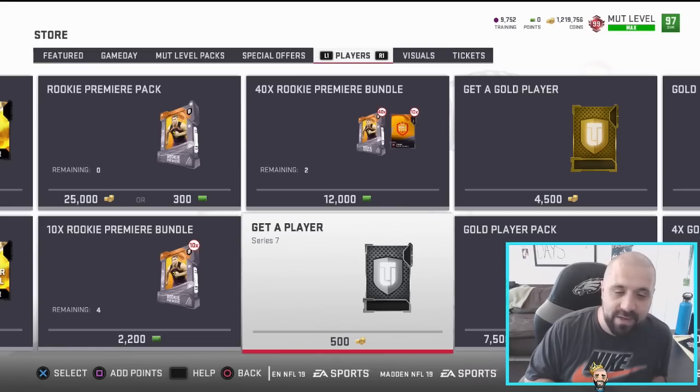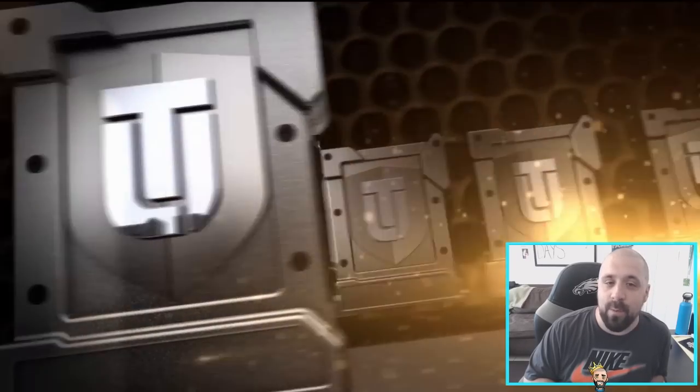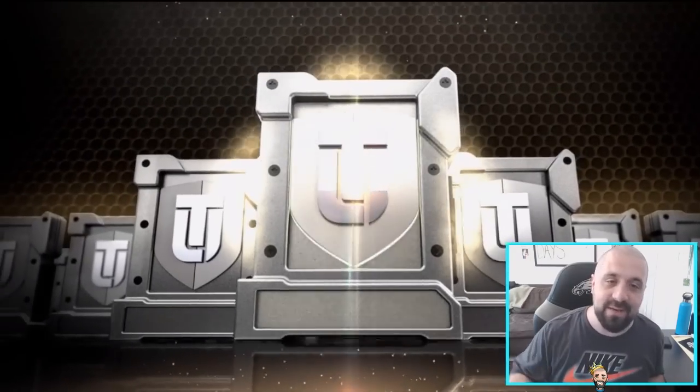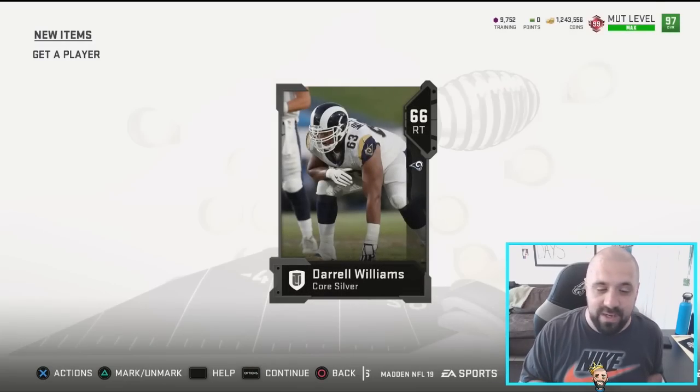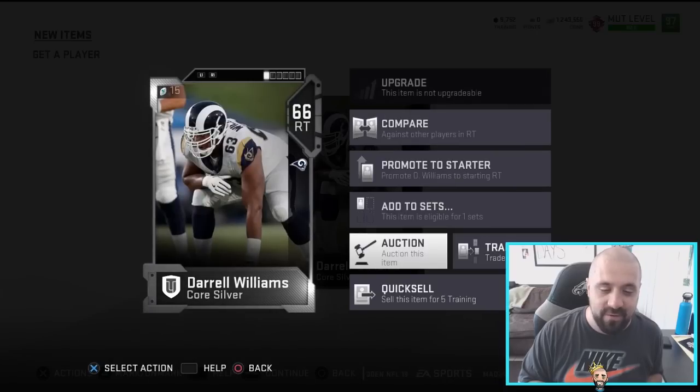Just go to this Get a Player Silver Pack. Literally just keep opening this. If you don't have enough coins to open up this pack a couple times, I would think at this point you can. All you got to do is relist it for 550 coins.